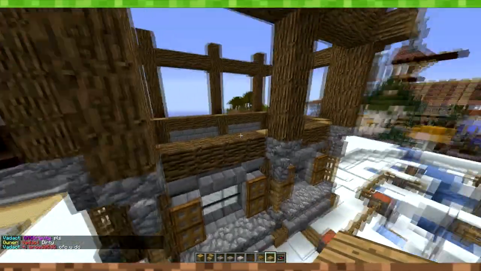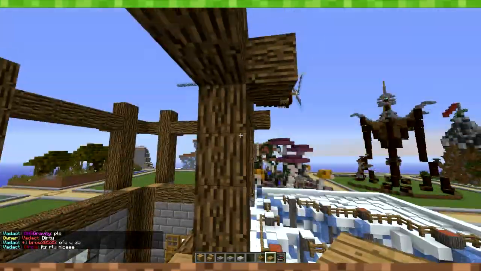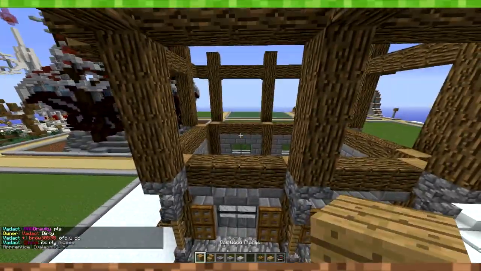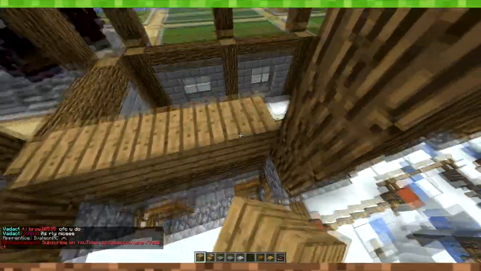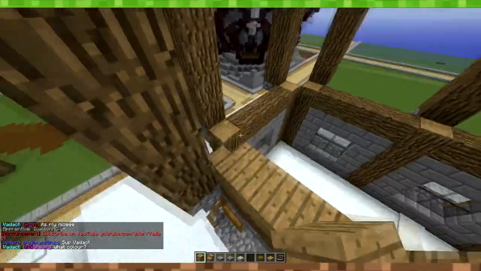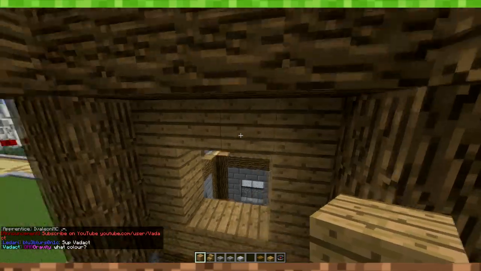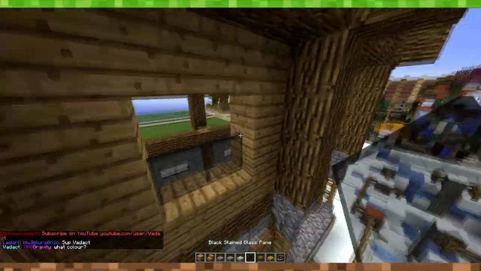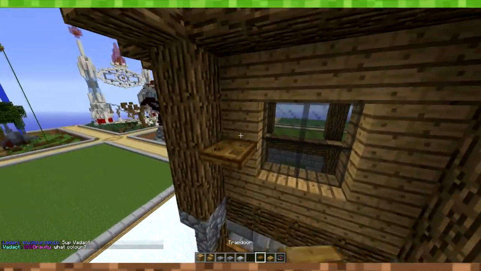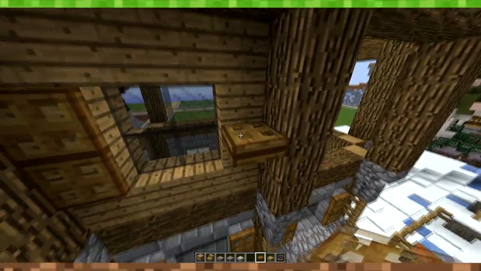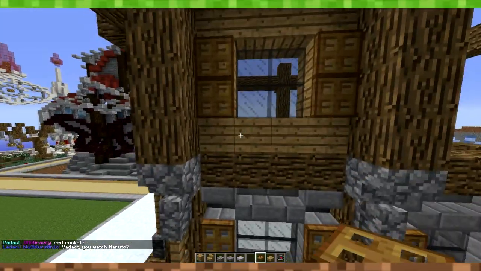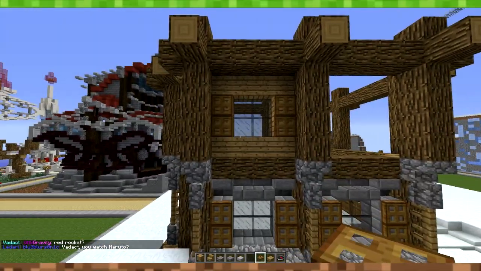For the second floor, we have an extra layer of wooden logs to work with, so we're going to make use of that. To start off, we're going to make the frame of our window. It's going to be all full blocks of wood. You can choose whatever wood type you want, but I just use regular wood now because it fits. We're going to add the windows and the trapdoors. If you don't want to use trapdoors, you can always use ladders. They'll also look quite good on stuff like that.